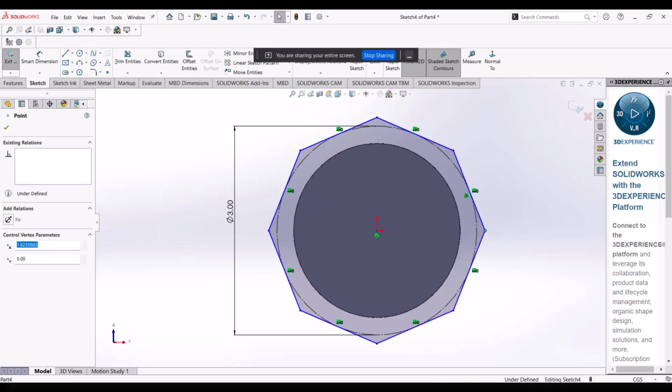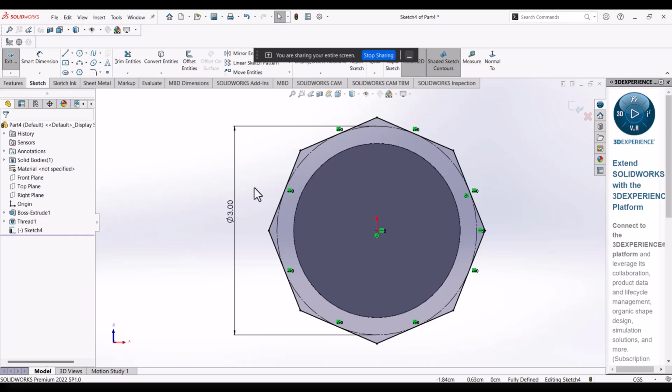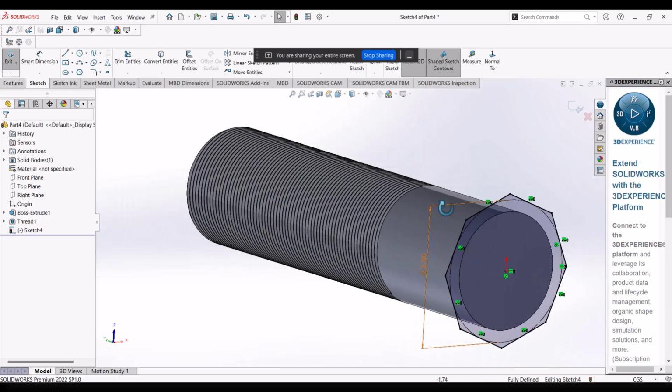I click on this, then I press Ctrl, then I click on the origin. As I click on the 2, then I make it horizontal. Automatically it becomes fully defined. So this is what I'm doing.